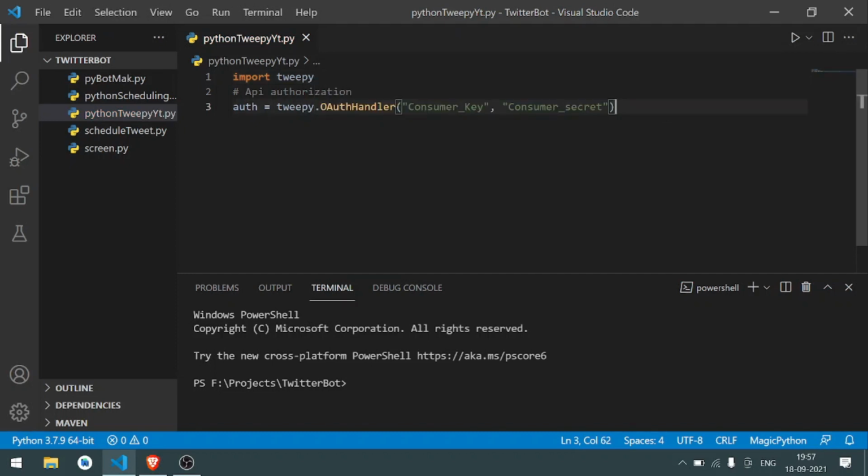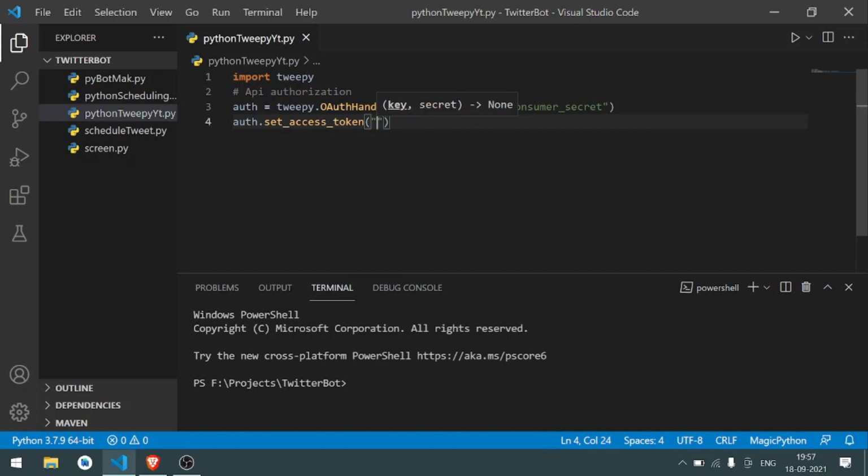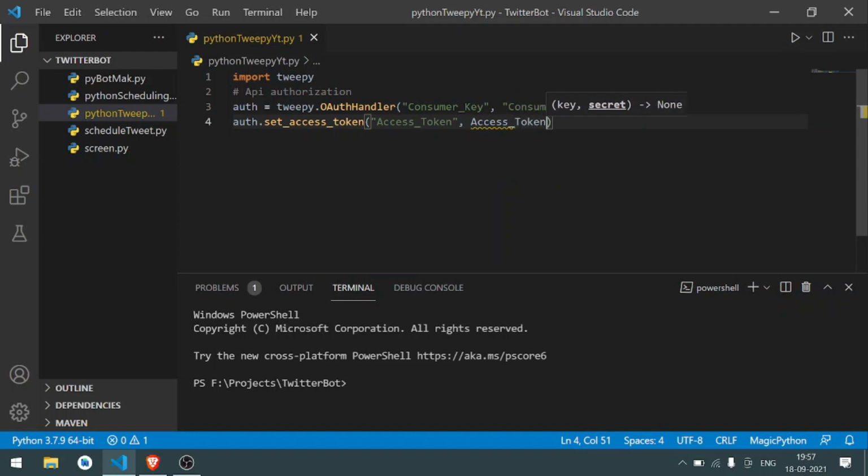Now it should not show any errors. The next thing you have to do is set an access token with the variable that you have created above, that is this auth. Setting an access token with that. The next thing is the access token secret. That's the basic authorization that you have to do to get the API from Twitter.